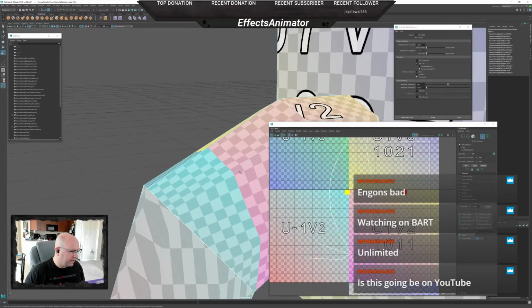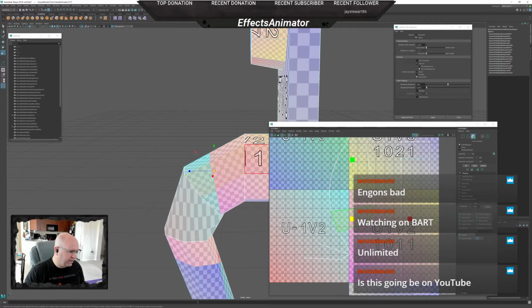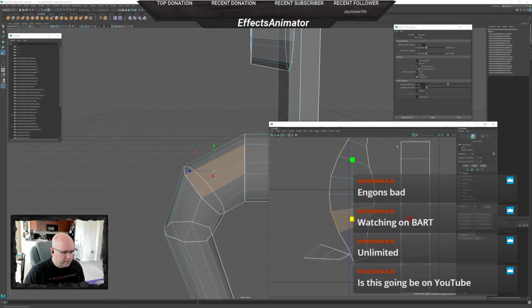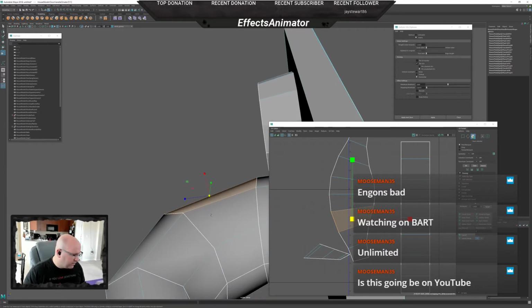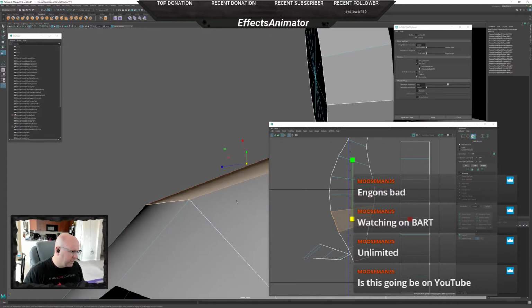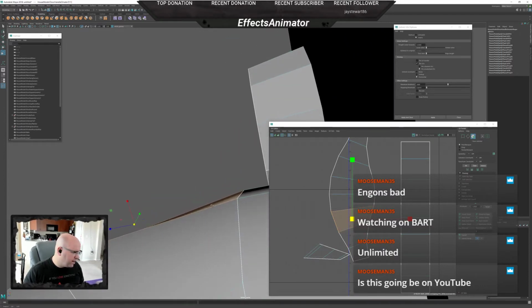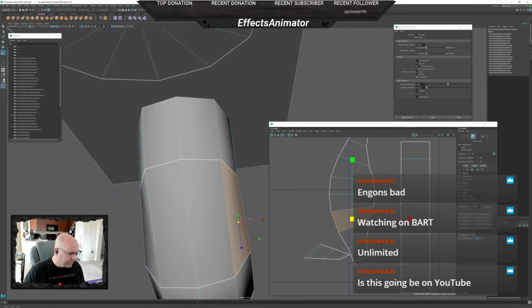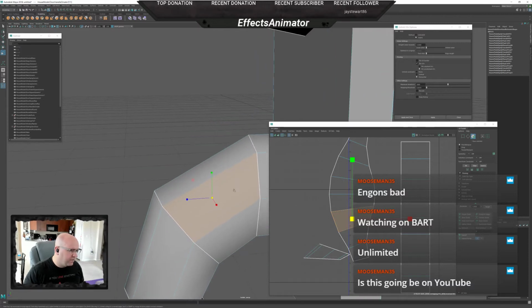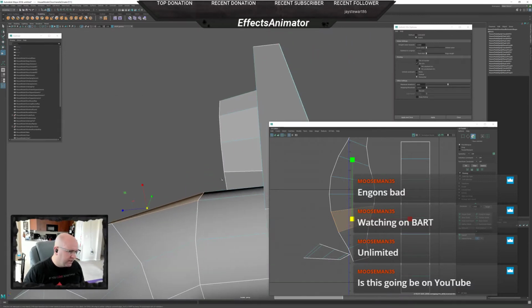Oh, but you know what? I think this is a part of the problem with the model. I think we talked about this. Yeah, so this is a possibility too: in this case, the model itself has a problem. The problem is that this face itself is actually twisted. You want your faces to all be planar.